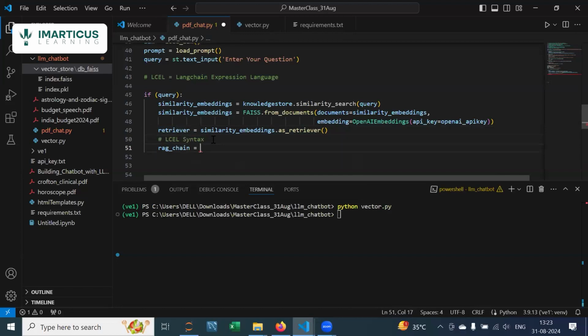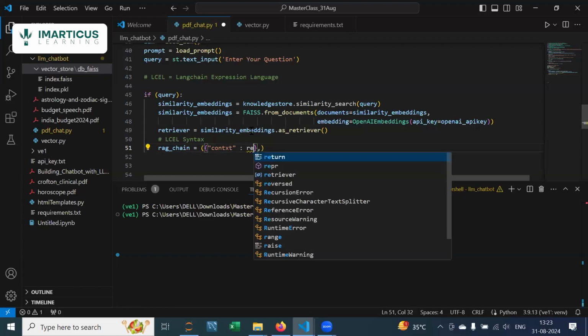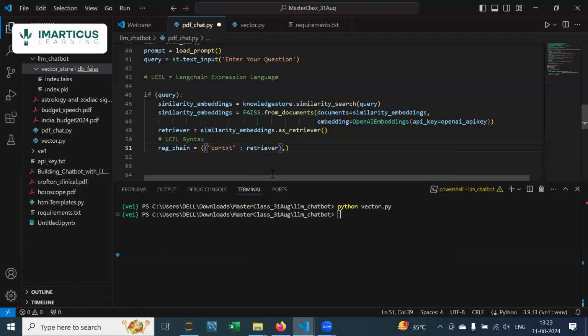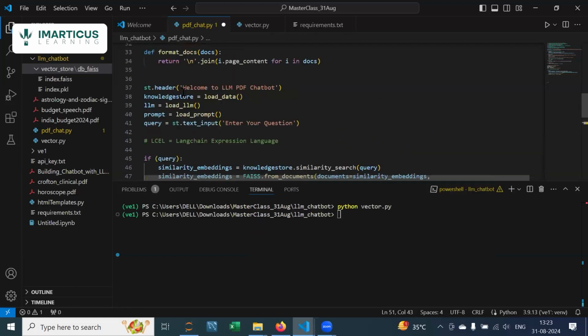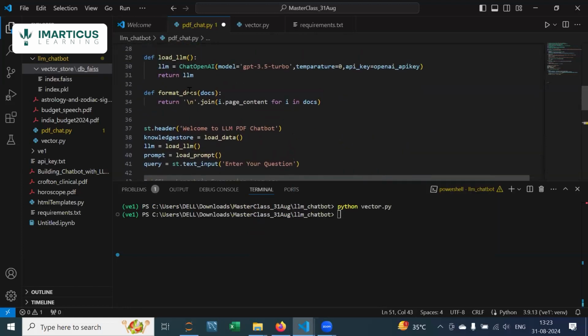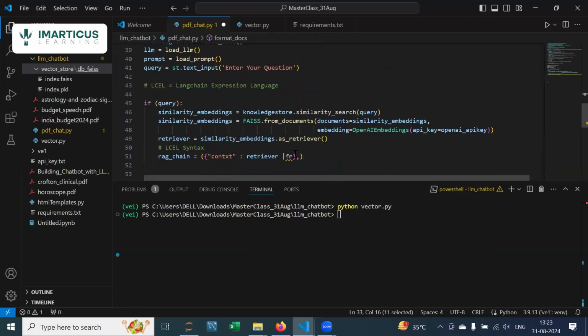Now, whatever I'm writing next is going to be LCEL syntax. So first, I'm passing a tuple. In the tuple, the first element is going to be the dictionary, in which I need to set up the context. All right, and the context is going to be the retriever. All right, and then I'll chain it based on the format docs.